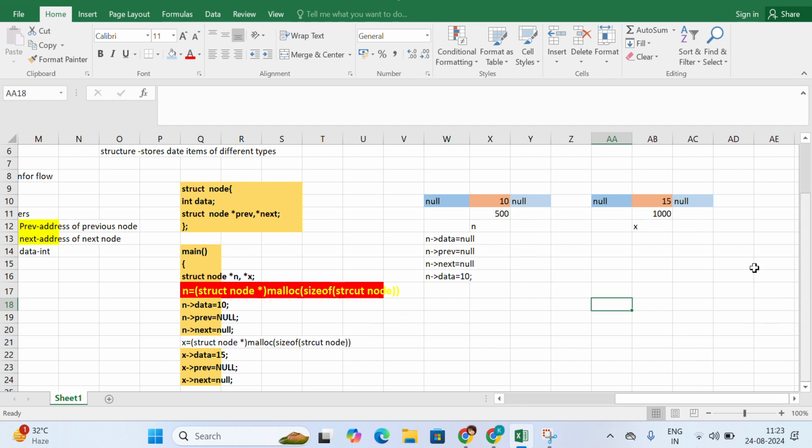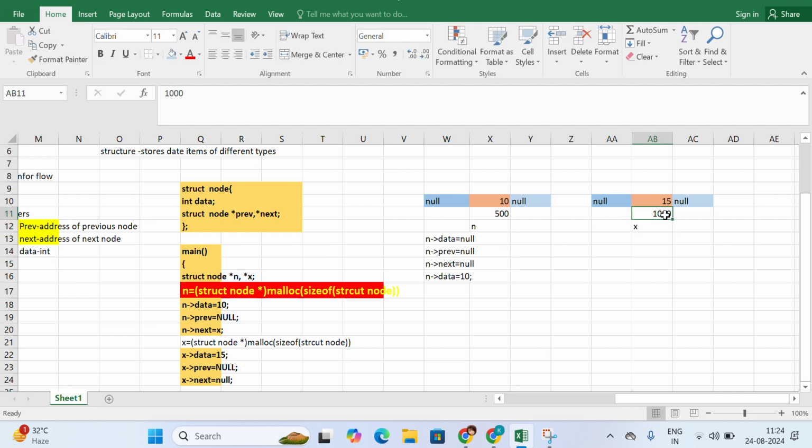Okay, what I have to do is mention 1000 over here because I have to store the address of the next node. This is my next node. So for this I need 1000 to be given here, only then there will be an establishment of a virtual link between these 2 nodes. How to bring the 1000 value to n next? I have to go to n next, and I have to give x. If I give this, what happens now? Then the x address is 1000.